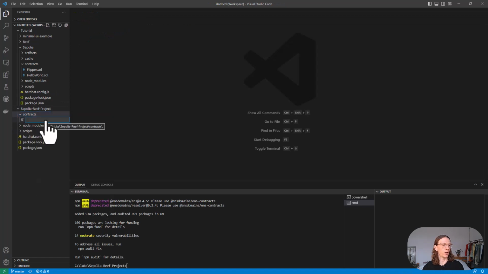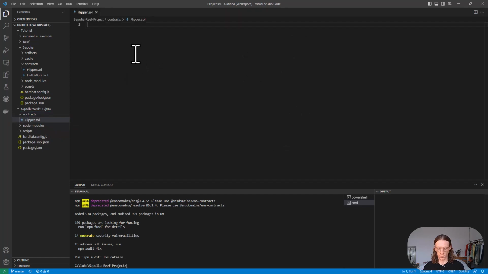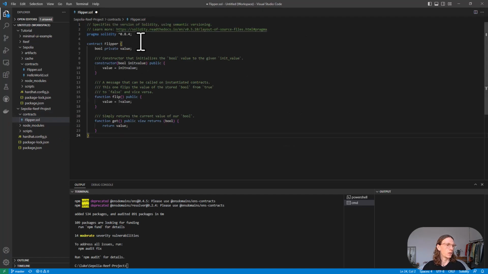I'll create a new file, call it flipper.sol, and paste it. Perfect. So we have our Solidity version, and as I told you before, the contract, constructor, and two functions.